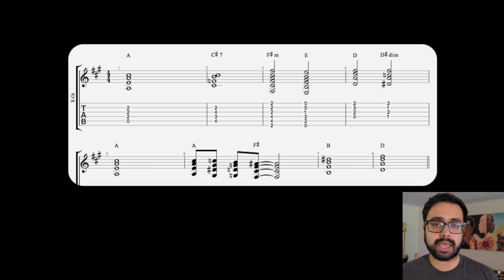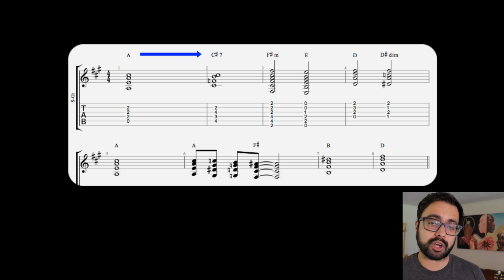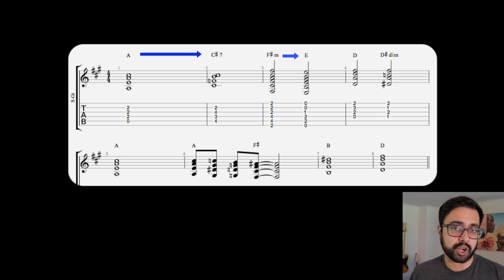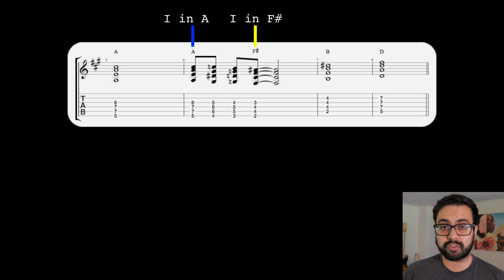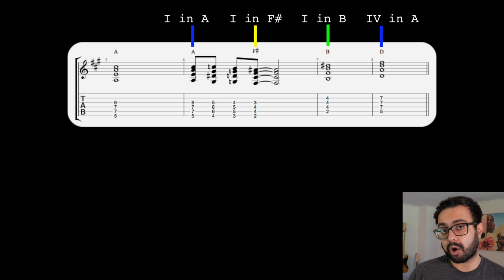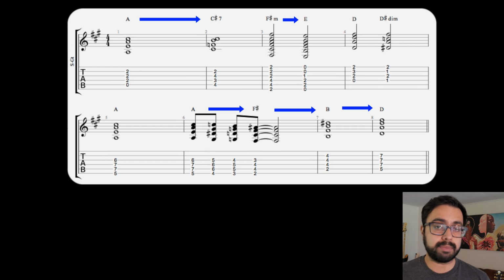By the time we get to this A chord, we've already changed keys twice, once going from the A to the C#7, and then once going from the F# minor to the E. In the next 4 chords, we have one key change going from A to F#, then we're in the key of B, and then we modulate back to the key of A for our D chord. This leaves us with 5 key changes in just 8 measures.